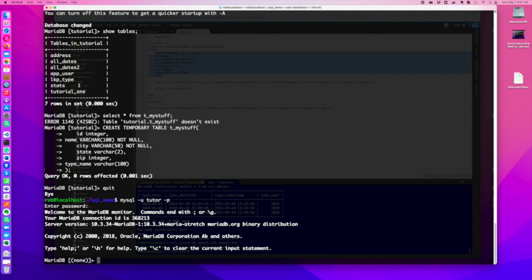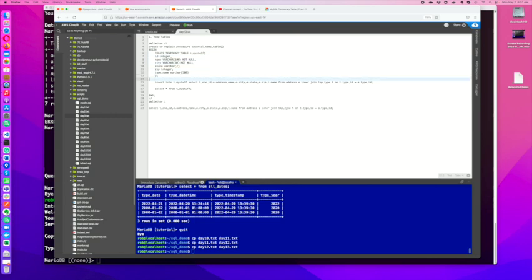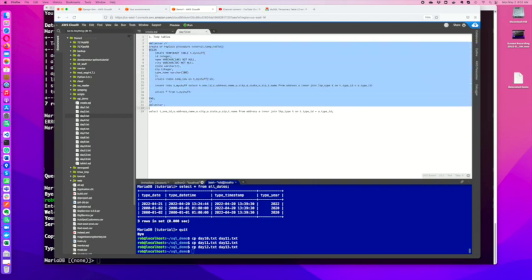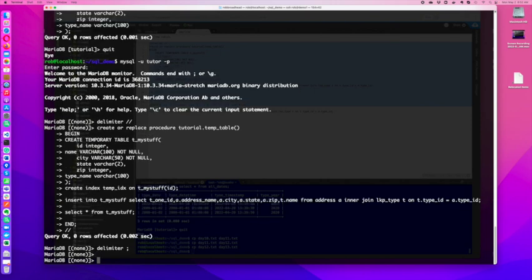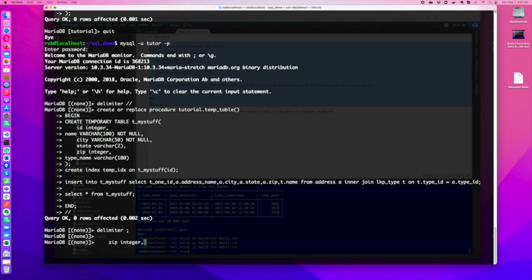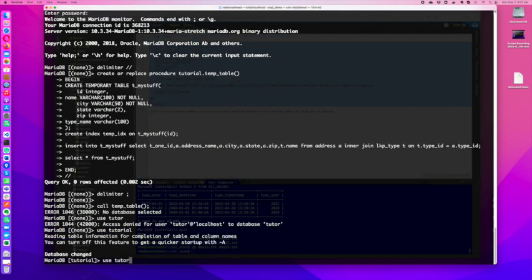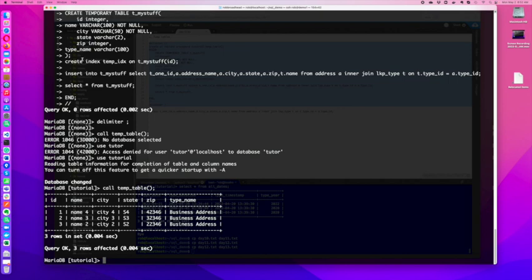But with the temp table, I'm pretty sure you can even, let's go do this. So let's do create index temp_idx on t_my_stuff. Let's just do name. Let's do the ID. So now let's go back and see how that works for us. And so when we do it, everything's there. And if we go back and do the call, how far back is that? Okay, that's back a little bit. There it is. Oh, I needed to use tutorial. There we go. And so it runs through, and this time it actually created an index in there.